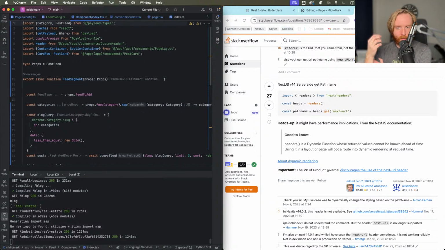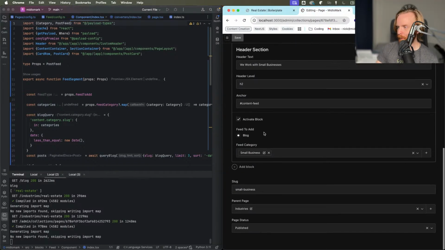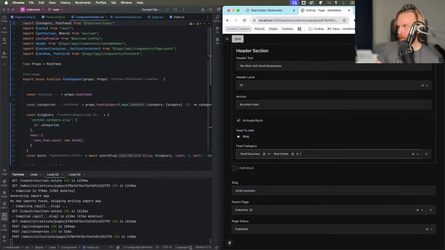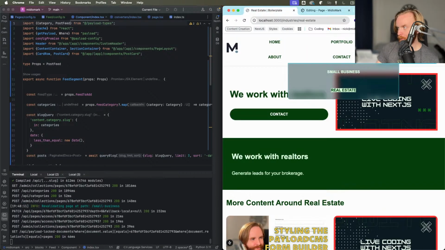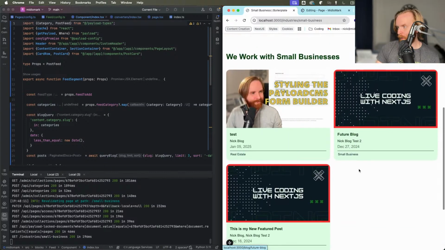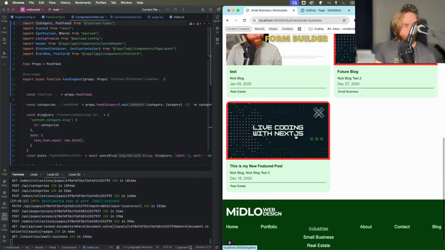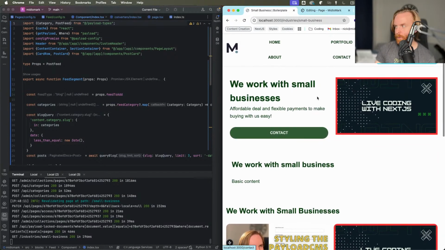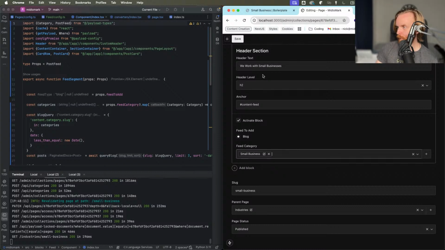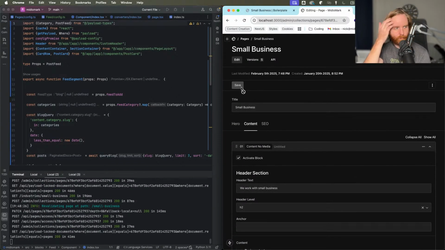We can just leave it with a category selector, and then that way, honestly, it may make more sense anyway, so I can also include real estate here for small businesses just to show an example. And then we have all three cards here, real estate and small business, sorted by date. So it could come in handy, but let's go ahead and see what happens when we try this. First, let's get rid of real estate for small business. Hit save.